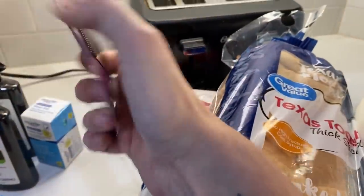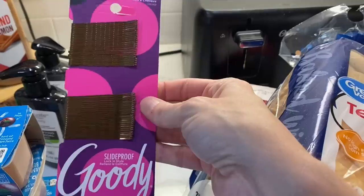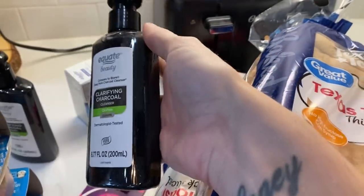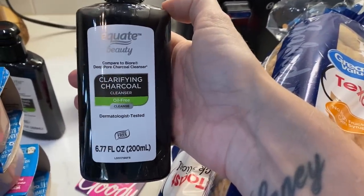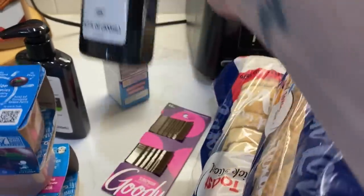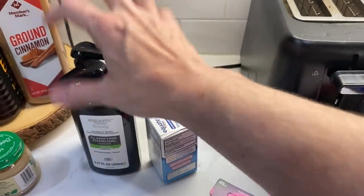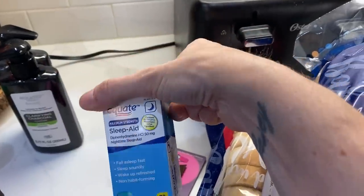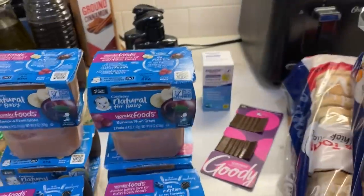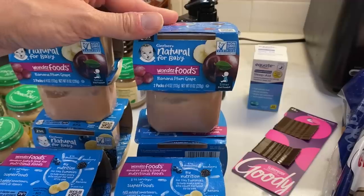My Elizabeth has prom at the end of this month, so she asked for more bobby pins in hopes of doing maybe an updo. They were out of the Equate acne wash, so I substituted it for this charcoal face wash — that's two bottles. I have four teenagers that share a Jack and Jill bathroom, so that's all I'm buying for the month and hopefully they can make it last. I also got some sleep aid — we had run out and someone asked for it just the other day. It's not something we use often, but just in case we're having a stretch where we're having a hard time sleeping.